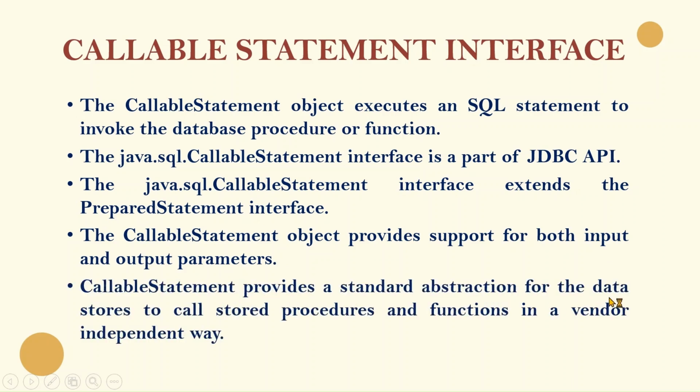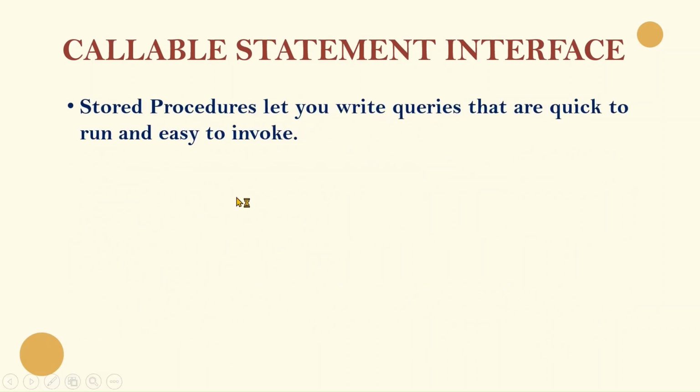The callable statement provides a standard abstraction for data stores to call stored procedures and functions in a vendor independent way. Stored procedures are designed in each and every database, and the callable statement can connect to the particular databases and call the stored procedures. Every vendor has its own way of creating stored procedures and calling them. So the callable statement can call those stored procedures in a vendor independent way, using their own specific methods. Stored procedures let you write queries that are quick to run and easy to invoke. As I said, a stored procedure contains some SQL queries, and those queries need to run and execute and also respond to the application much faster.